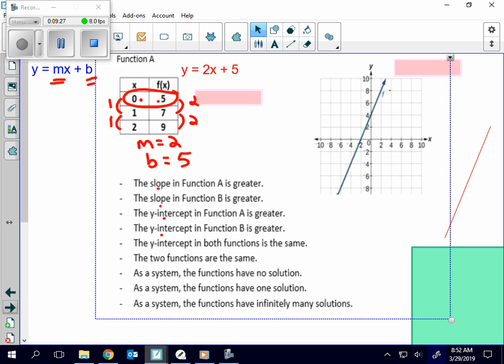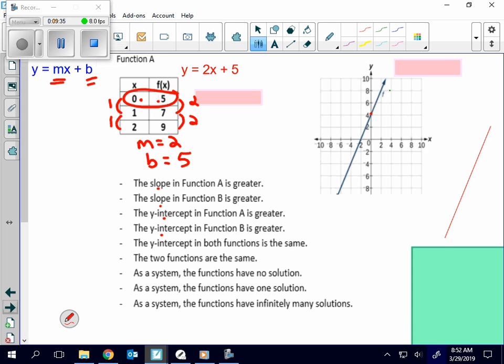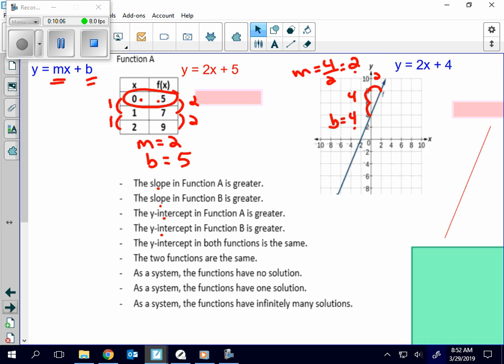Y equals 2x plus 5. For function B, our life is actually a little bit easier because I can see that my y-intercept is at 4, and I can count my rise and my run. If I rise 2, I run 1. Or I think you might see it more clearly if I show that I'm actually rising 4 and going over 2, so my slope is 4 over 2, but that just reduces down to 2. So I have my y-intercept and my slope, and I can write that equation.